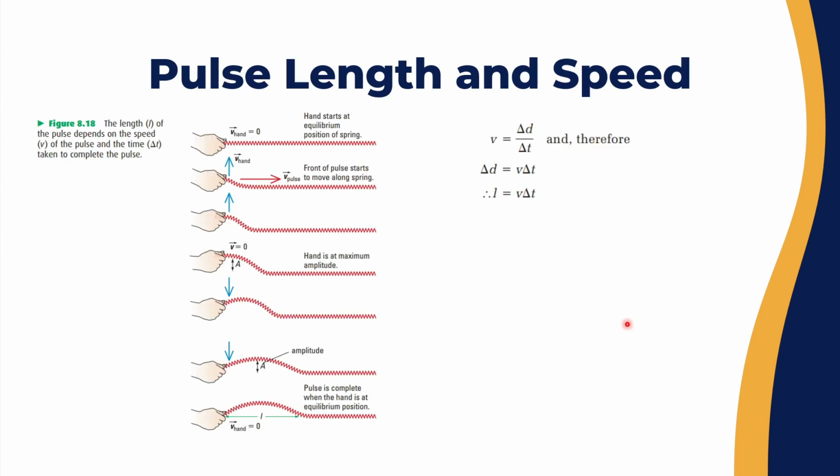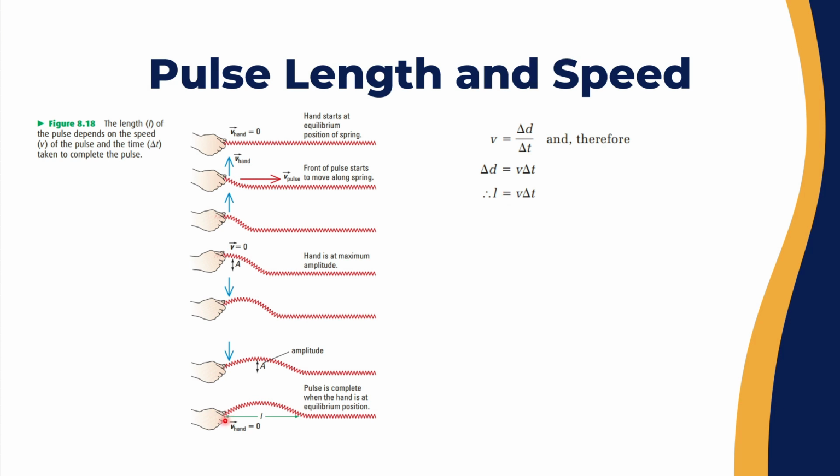Now we know what a pulse is. Now, how to calculate the length and speed of the pulse. And remember, the speed and length of the pulse have a different equation than the length and speed for the wave. Based on the analysis of the pulse over here, you have velocity, distance and time. So you can say that delta d equals v times delta t. Delta d is the displacement of the wave, and that can be replaced by the length, and that would equal v times delta t.